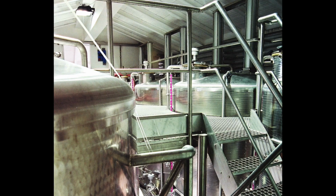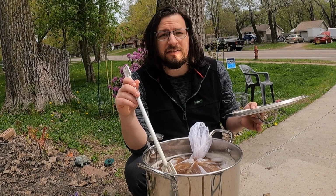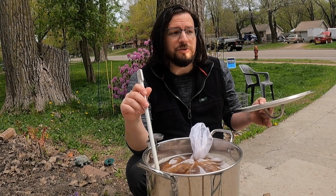Back in the Middle Ages, flavors came from the region depending on the water they used and the grains that they were able to get, and then the wild yeasts from that area. That's why a lot of styles come from regions, that's where we get that term. But there were some other ingredients that were used to add some flavor.